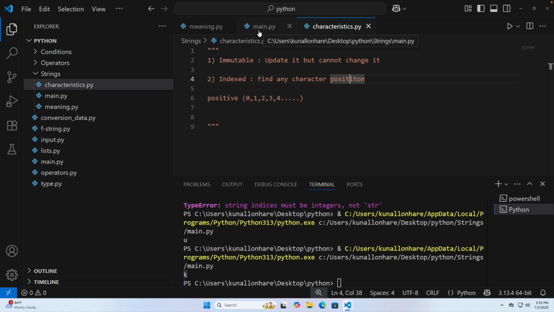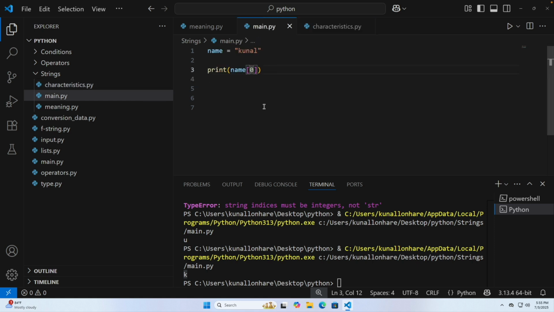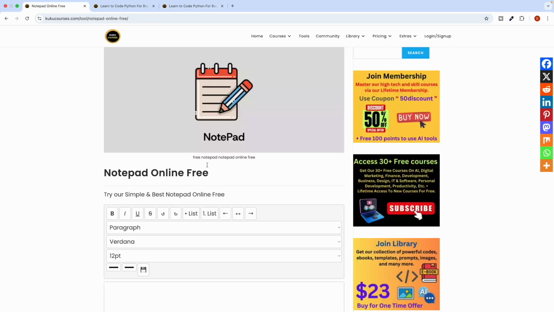Now let's say I want to know what is in the fourth location. If I run this, you can see it will say L, right? So L is in the last location.